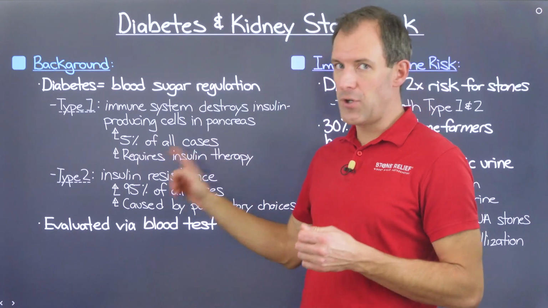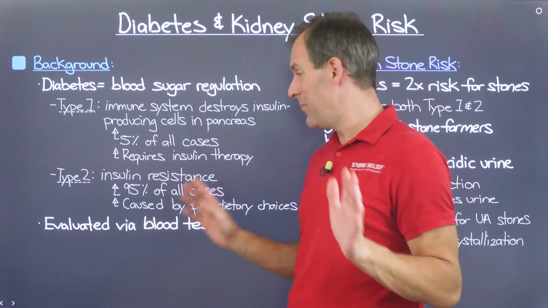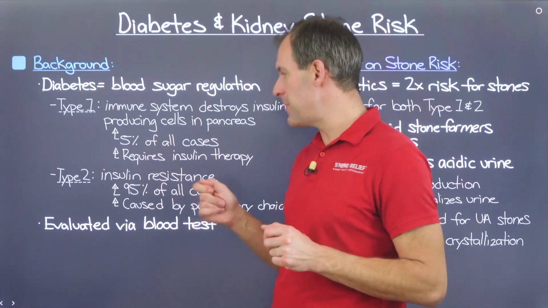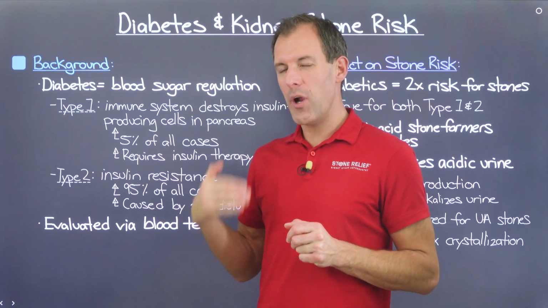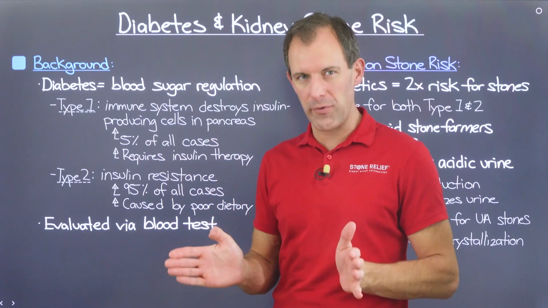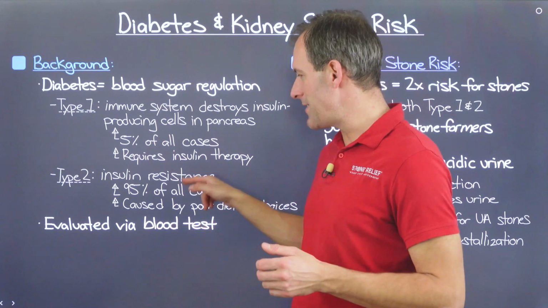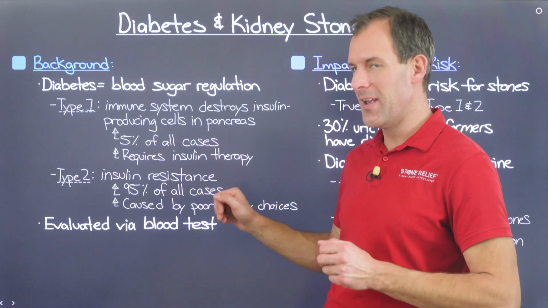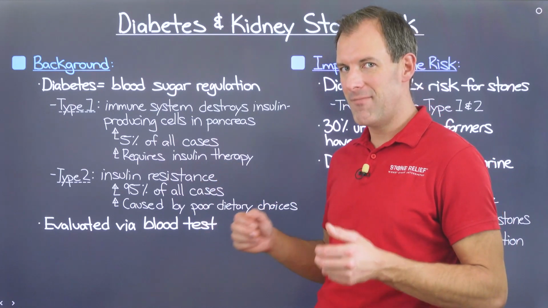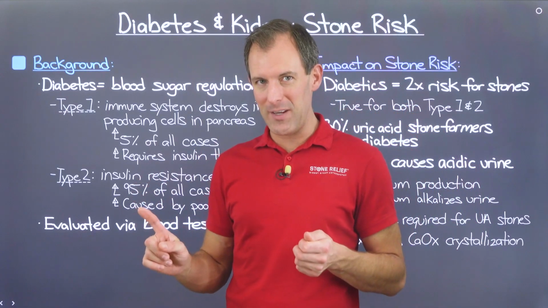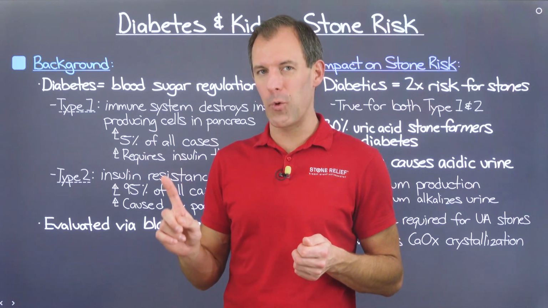The next type is type 2, and it is way more common. This is really insulin resistance. This means that cellularly, our bodies are mismanaging how insulin is shuffled around and how it's produced. As I mentioned, this is much more prevalent. This is 95% of the population. And it's caused by us. It's our dietary choices that are truly driving type 2 diabetes across especially the Western world, but overall the entire world.